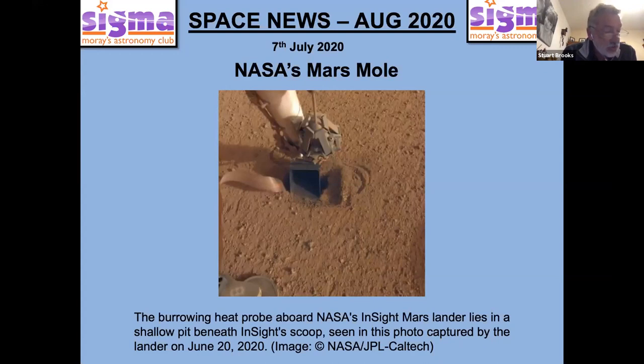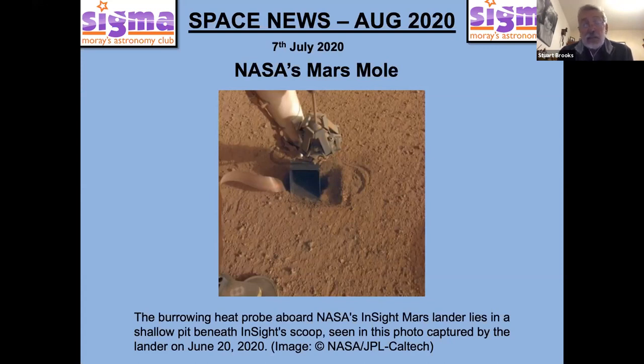The mole is now set just below the surface, and they believe that the problem is caused by what they call the duricrust, which is like a cement-type powder, which is preventing the mole from actually digging itself in. At the moment, they can't see the hole or the mole itself very clearly because of the bucket that's there, and they have to move that, which takes a little while. In the next few weeks, they plan to do that. They're going to try and fill the hole with the soil that's around it to see if they can get more grip and get it to penetrate.